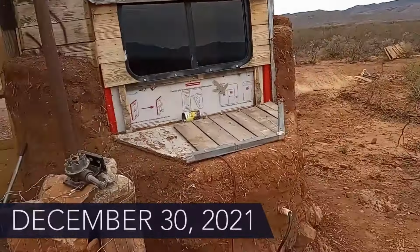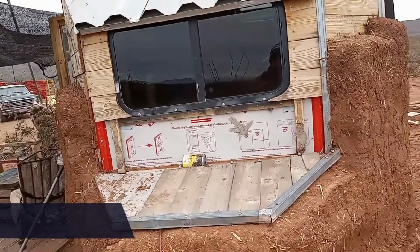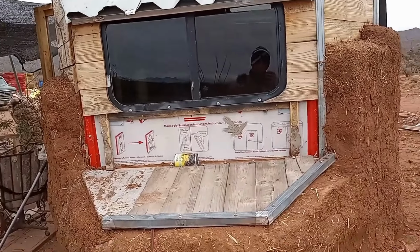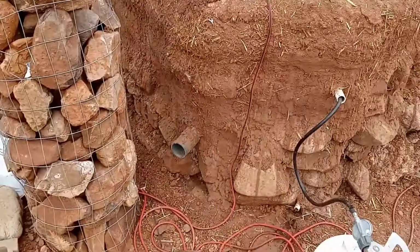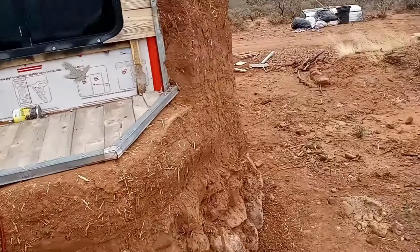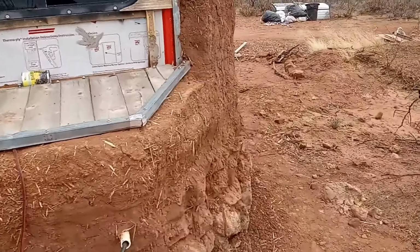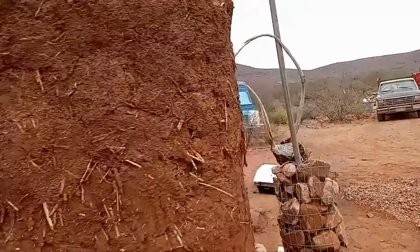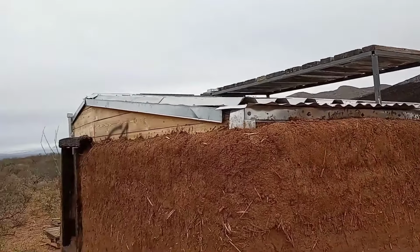Show you guys what we got here. The cows did a lot of damage to this when we first moved it to the property before we ever got it all fenced in. So you can see we'll be redoing this whole front. We've been doing a lot of cob and rock work, so getting it all tidied up. This cob work, you can see an aluminum can sticking out here. This is all aluminum cans, so it's recycled materials, and what that's going to do is insulate this through the winter and through the summer. And then we're almost all the way up to this roof with the cob. Eventually we'll be redoing this roof totally to give it a bigger overhang.